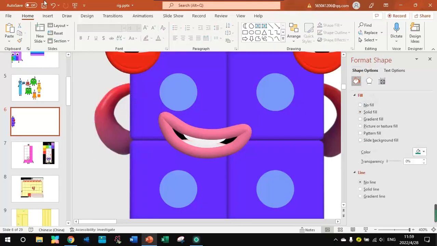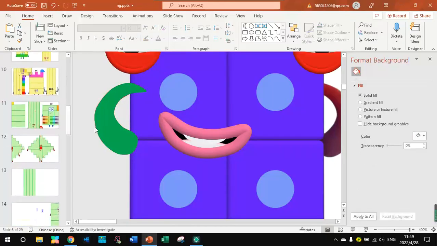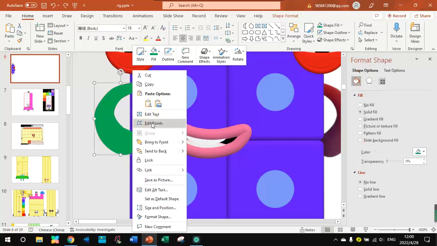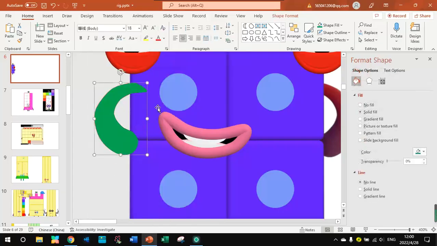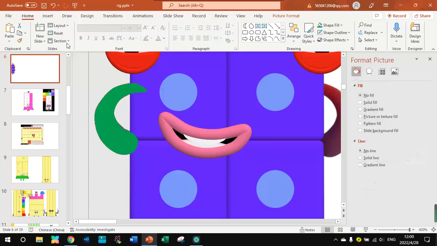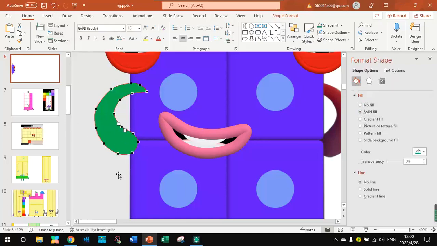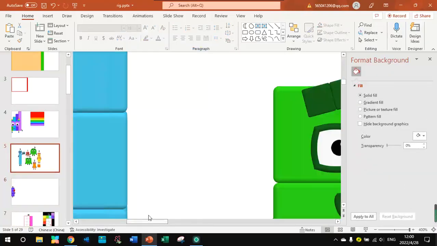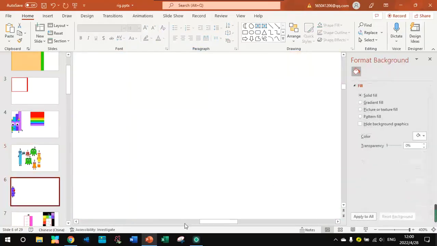Okay, almost done. I think this has the same gradient as Three's limbs, or at least a similar gradient.